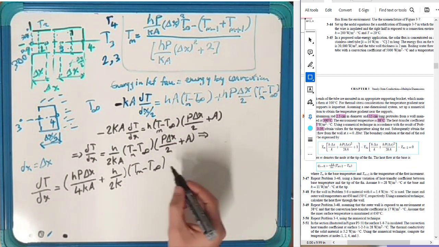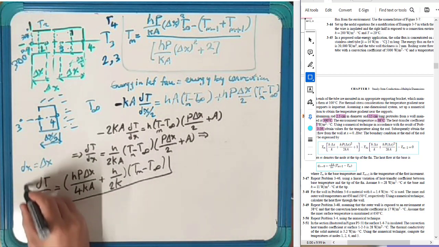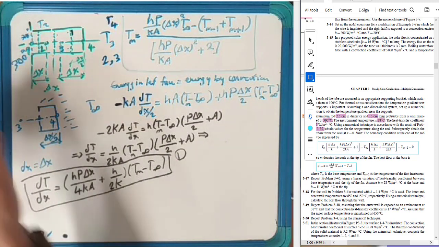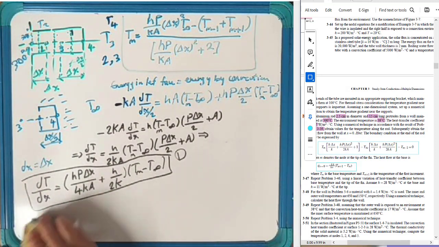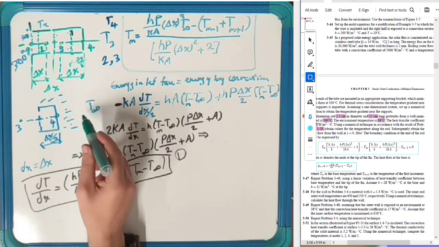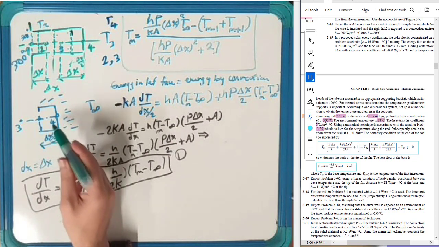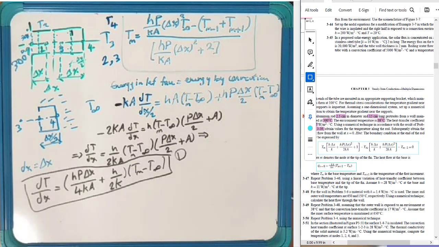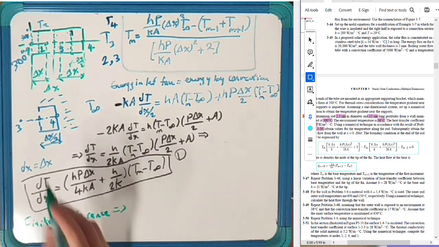This is our relationship. Let me name this equation number 1, but I need another equation, a finite difference. I just want to tell you we have a relationship when we have a geometry exactly like this one. The right side is kind of fluid and the left side is kind of material or solid. So at the left we have conduction, and at the right we have convection. So in this situation we can write this finite difference form or equation.